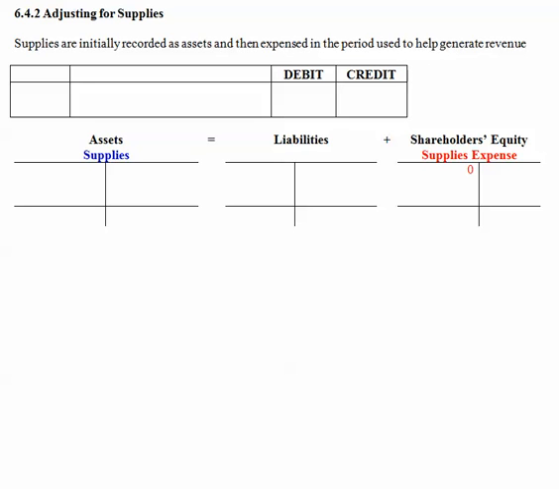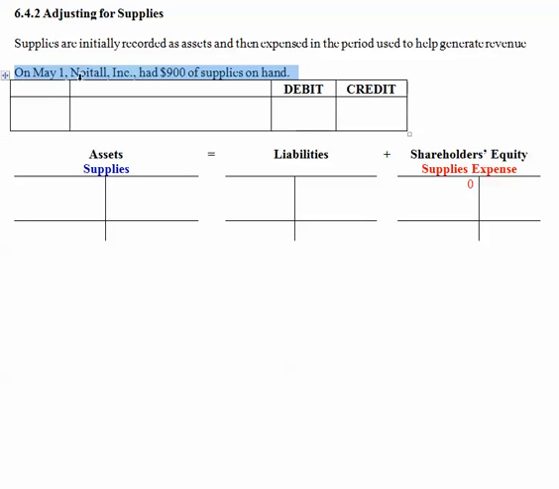So let's look at an example where on May 1, we'll say Know It All had $900 of supplies on hand. So we'll say their beginning balance was 900. That's what they had left over as of the end of April. Now what happens in May is they buy $200 more of supplies. So what they're getting is what you'll debit. You debit the supplies account. And what we credit is cash, since it didn't say on account, it would be a credit to cash. If it had said it bought $200 of supplies on account, then you would credit a payable, a liability.